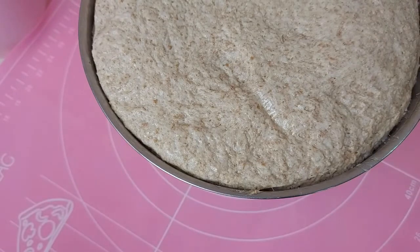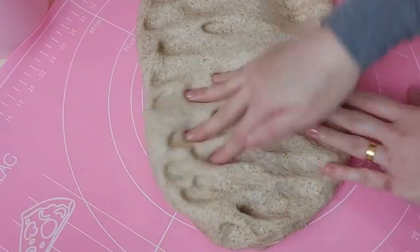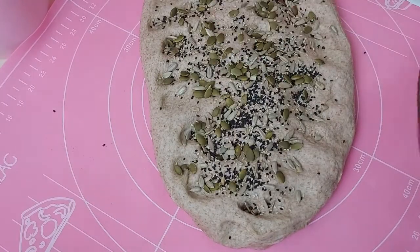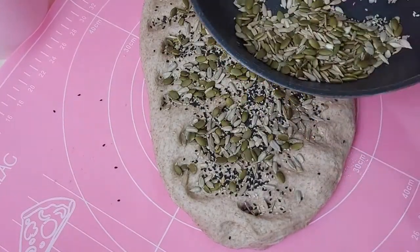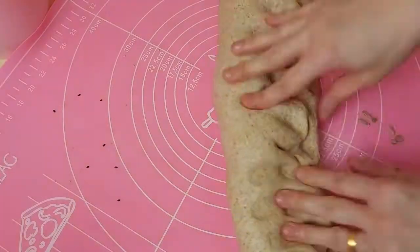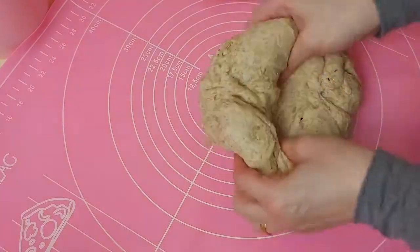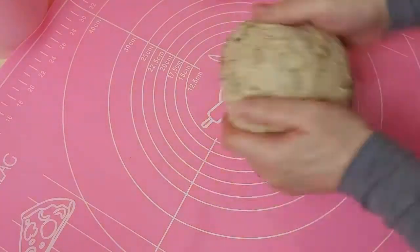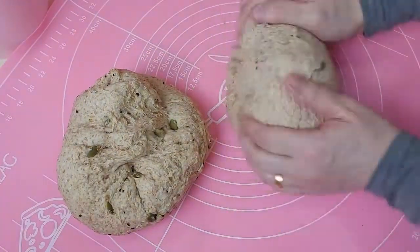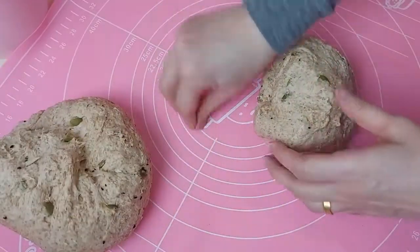This is our dough after 2 hours. It has doubled in size. I'll use around half or 2/3 of the seeds that I've just toasted to mix with the dough and leave the rest for topping our bread. I'll divide the dough into 2 halves. One half I'll make buns out of it, and the other half I will use it to make loaf bread. I'll divide it into 2 as well and use 2 loaf pans.